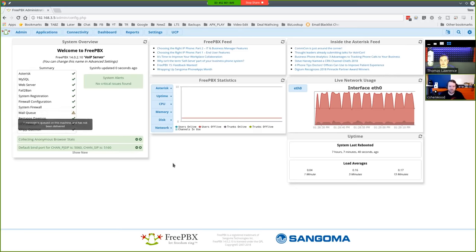So it gives you call distribution options. It gives you timing options: send to a failover destination if people have been waiting in the queue for longer than X number of minutes. It gives you capacity options: send people to a failover destination if more than X number of people are already holding in the queue. So you just have a lot more options with a queue for what you can do.